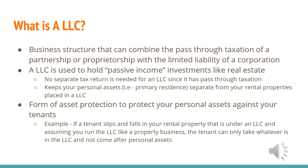But if the tenant slipped and fell and sued me for a million dollars, and the apartment was worth half a million, with an LLC they would just get whatever is in the LLC and then be done with it — they cannot come after me personally. So remember, it protects your personal assets against your tenants.